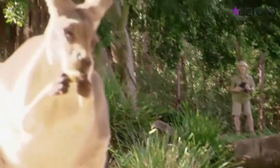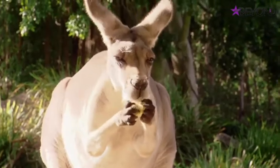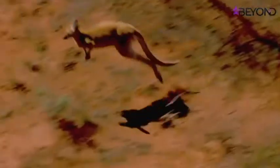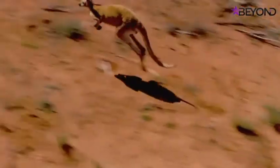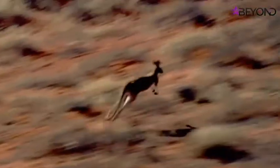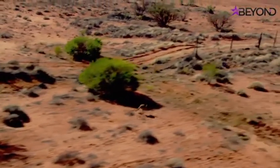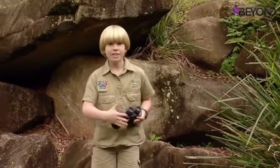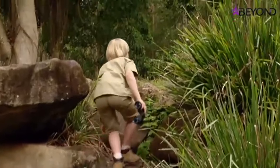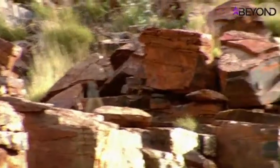Oh, look, it's a red kangaroo. Now, the kangaroo's legs allow it to jump up to 11 or 12 meters. They can reach speeds of up to 70 kilometers an hour. Now, another really interesting thing about these guys is when they jump, the up and down motion helps them inhale and exhale. They're very efficient. Believe it or not, hopping is actually a very good way to get around all kinds of obstacles. Some macropods, like the rock wallaby, can actually scale cliffs and large rock walls.